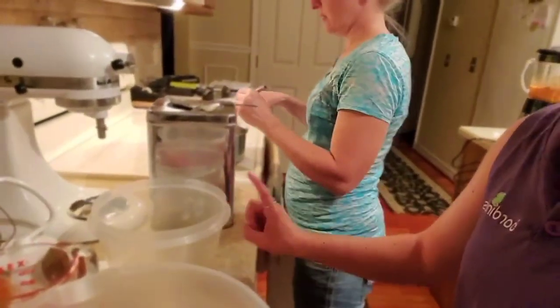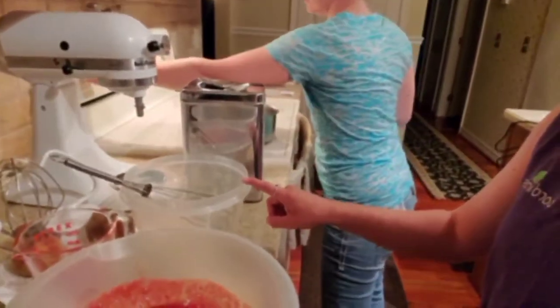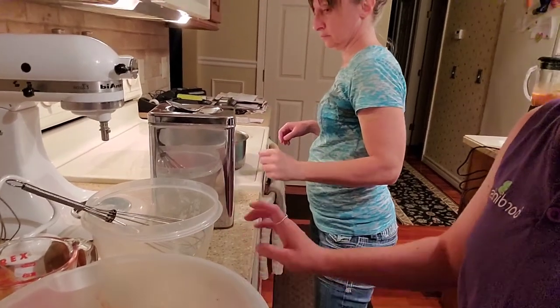So what we'll do, since it wants everything to be separate, is strain that milk mixture into this bowl right here, and let that come to room temperature so it can cool down. Then we're going to add the heavy cream to that and the peach puree, mix it all together and put it in the fridge for an hour. Then we're gonna take that out of the fridge and put it into the bowl that we put in the freezer and let that thicken, and just keep continuously stirring it so it thickens up.